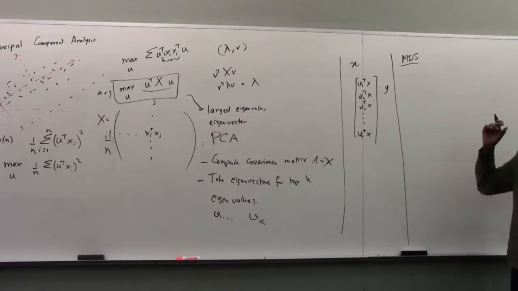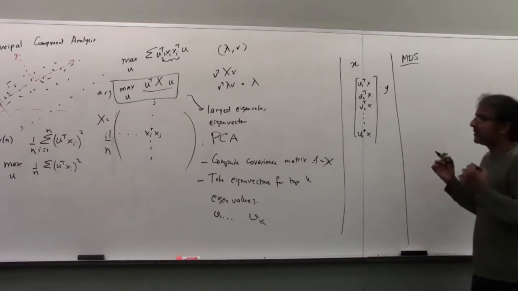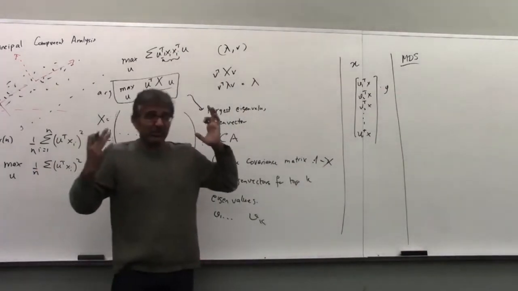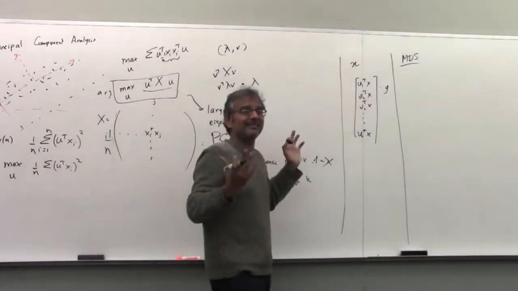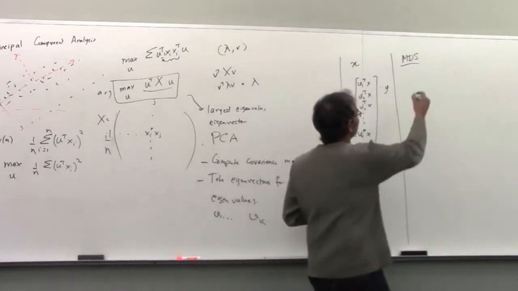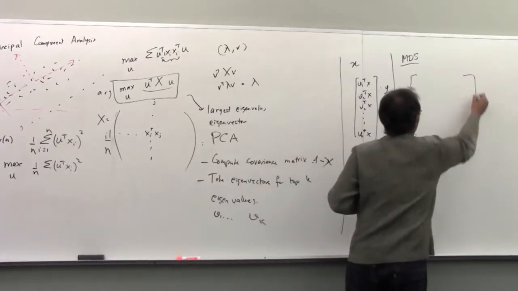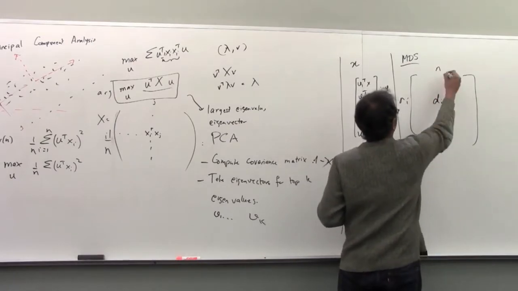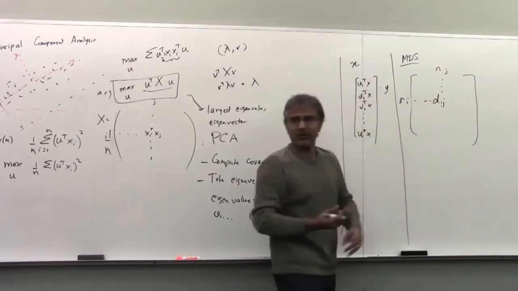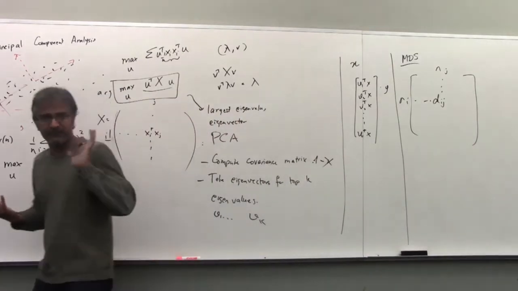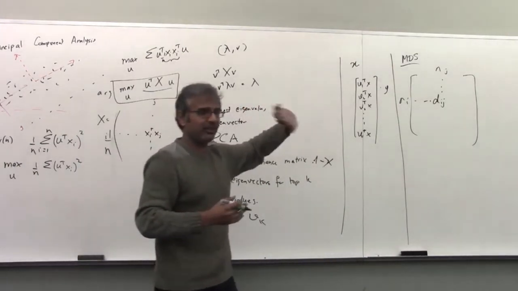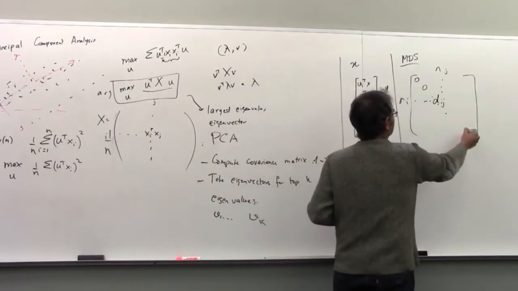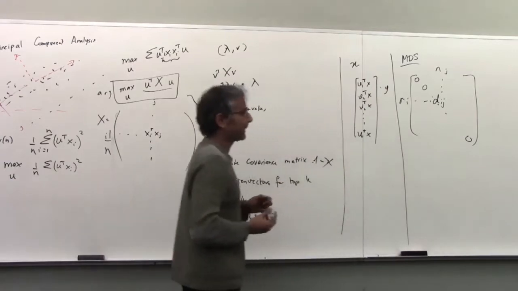So the MDS setting is the following. Rather than having points lying in a d-dimensional space, all I have are distances. I have, say, a metric. Okay? So I have some kind of metric, and of course I can describe a metric by a collection of distances. So n cross n, I have d_ij. Yes, and of course this matrix is symmetric. It's symmetric, so d_ij is equal to d_ji, and so on and so forth. And this will have zeros along the diagonal because we expect that from a distance, right?